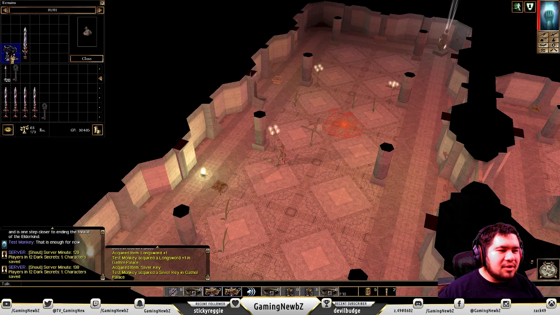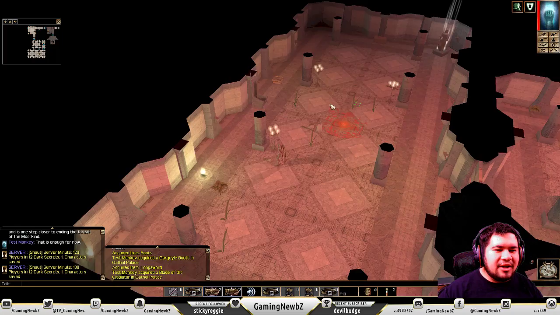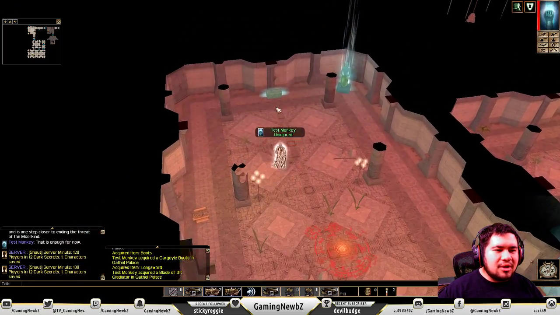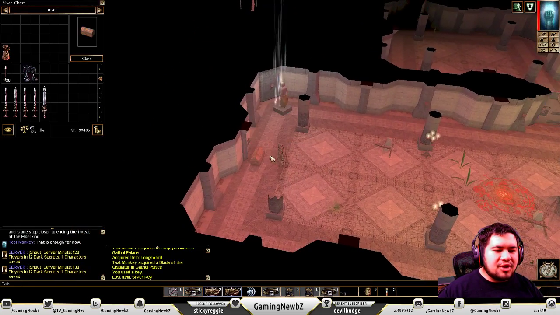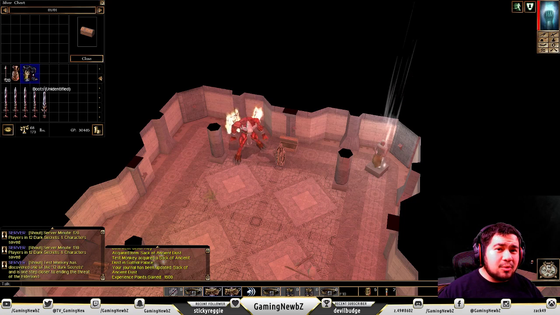And the silver key is the one thing that you need. Sword of the Gladiator is what this one is. You can't see it yet because I'm not high enough level yet, but that is what you need. Alright, so you come here, come to the silver chest, and you don't get it. You don't talk to him. The way you get it is by grabbing the sack of ancient dust. That is what gives you the quest.